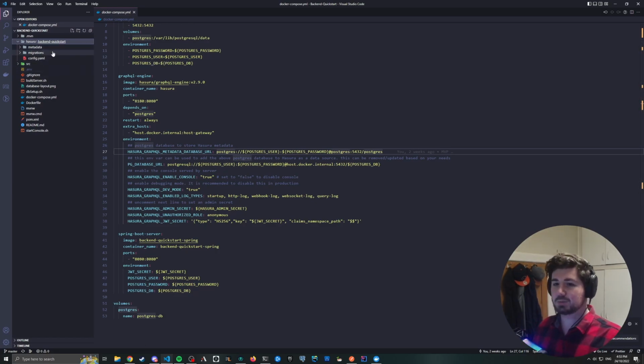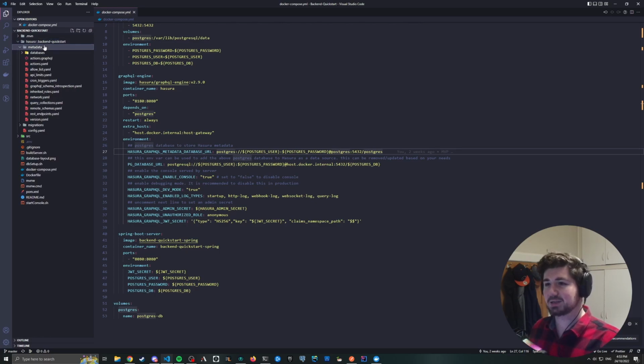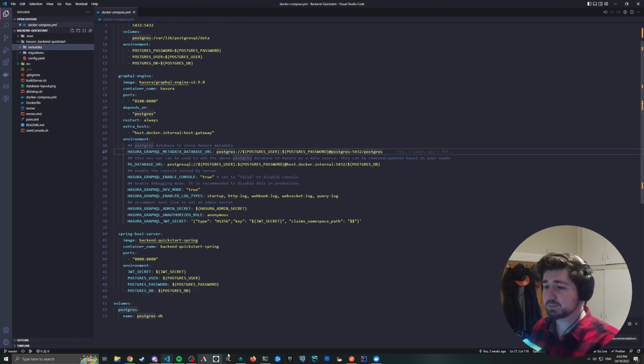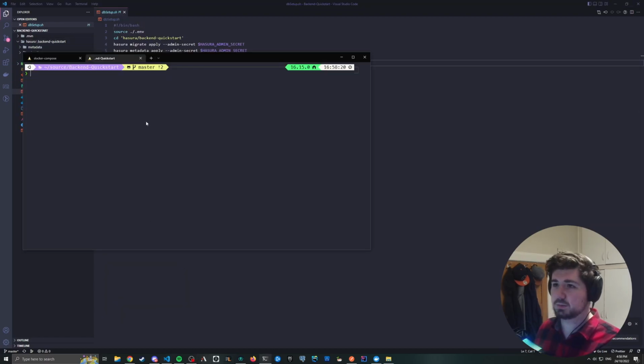The migrations are SQL that will be applied to make tables and put some values in. The metadata is what Hasura uses to do its setup on top of the database.